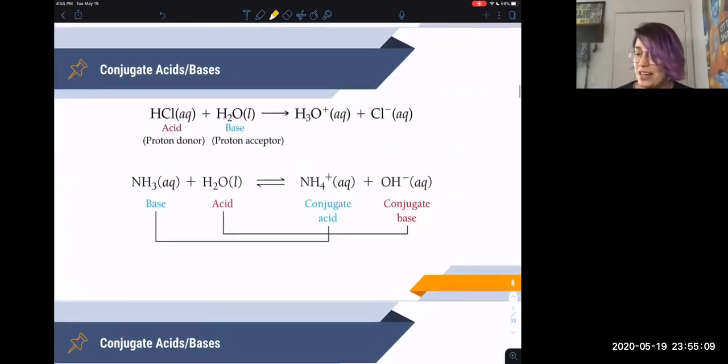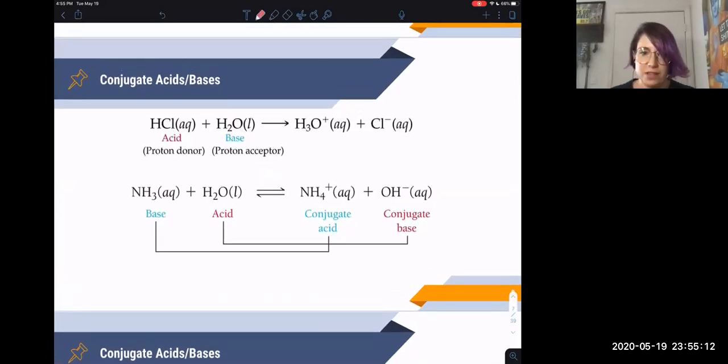So another definition that we need for this is called conjugate. A conjugate, y'all, don't be afraid of this big word, means a partner. So the partner of a base is the acid version of it. You have kind of two parts to yourself: a base version and an acid version. If you let the base do its job and add H, it becomes an acid because now it has an H to give. Does that make sense?